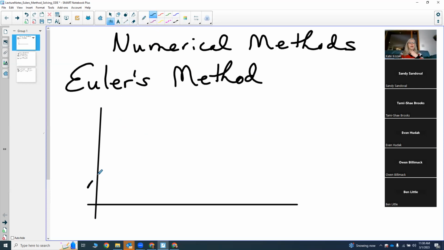What we have is, let's say we have some function here that we're trying to solve and find out what the solution is to that equation. And we've got some point here, we'll call it x0. The x0 comes up and we hit right here. Now this graph is actually the derivative. So this is whatever the derivative is that we're working with.